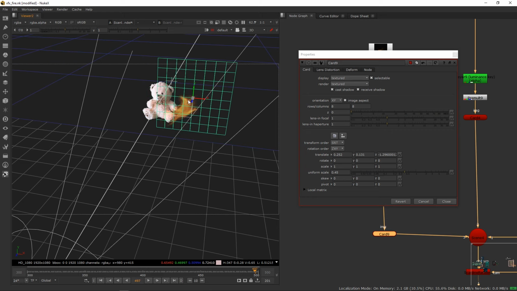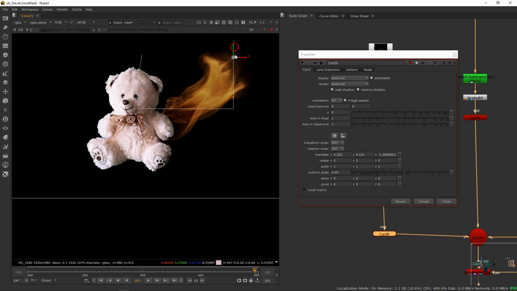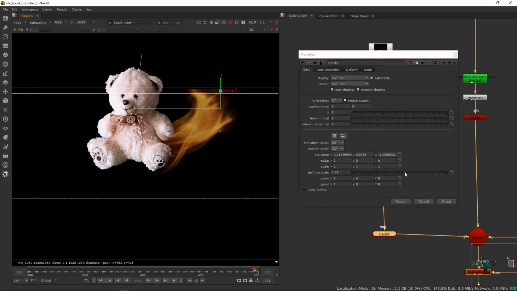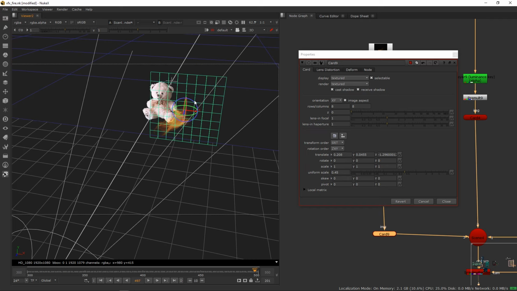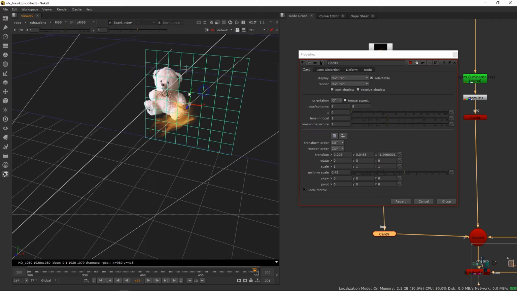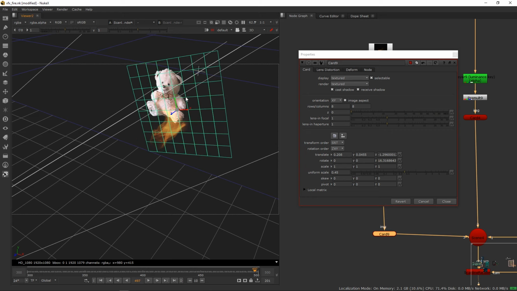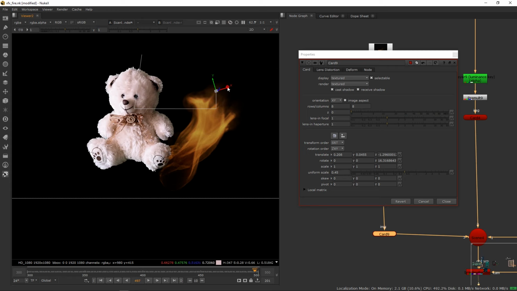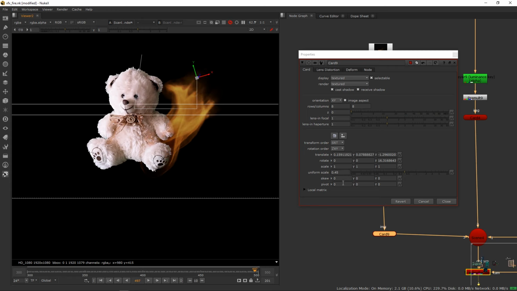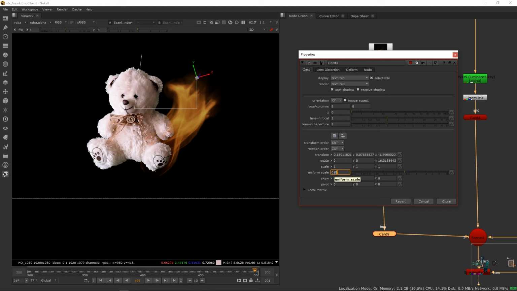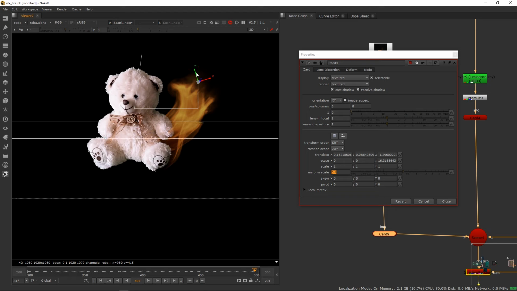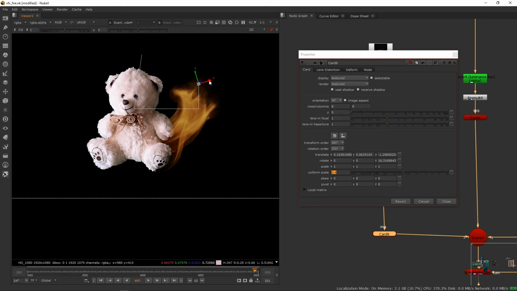And then if you hold down Control, we have the rotation tool, you can just rotate a little bit. Right, there you go. And then we're gonna scale this down a little bit. Alright, this is good. I think we're good to go.